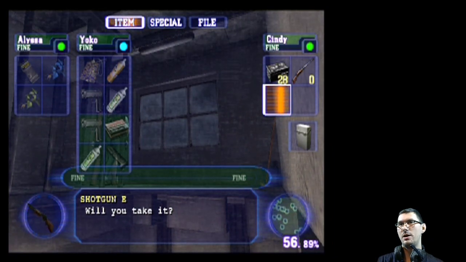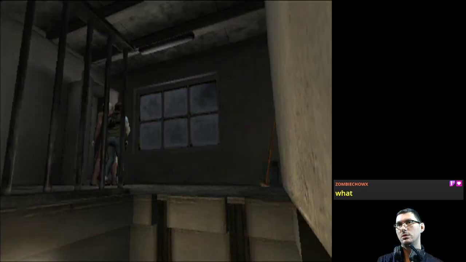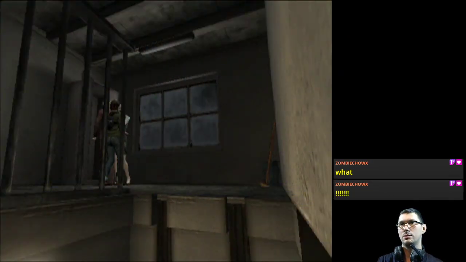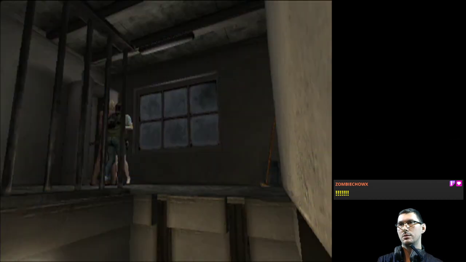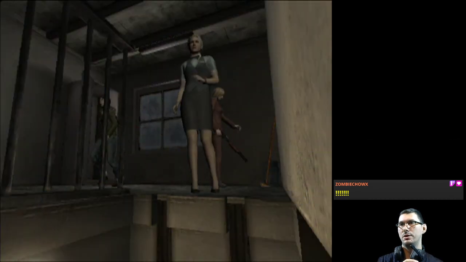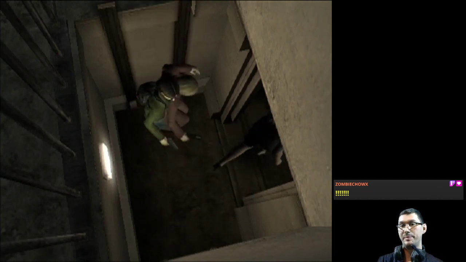And another shotgun, huh? You know, this one's full, so go wild, Alyssa. You know what? I'm going to give it to her. She needs something for protection. Maybe better give her the gun? Oh, just enjoy. Go wild, Alyssa. And off she goes for the broomstick. Because that makes sense.